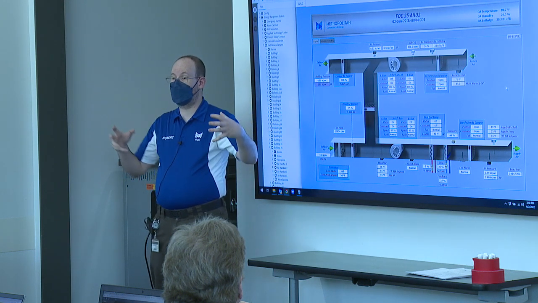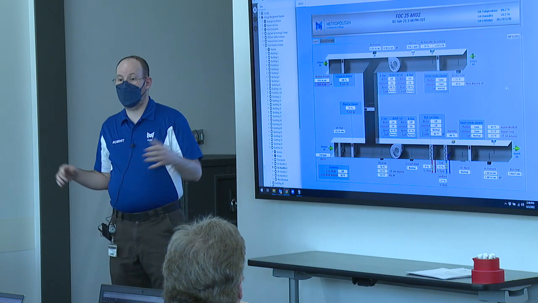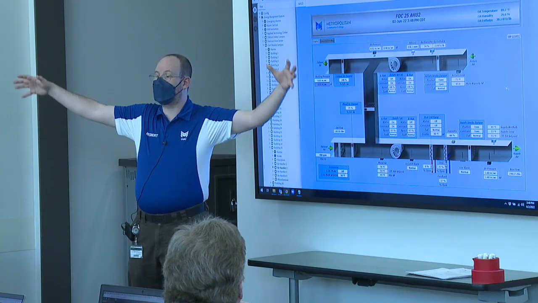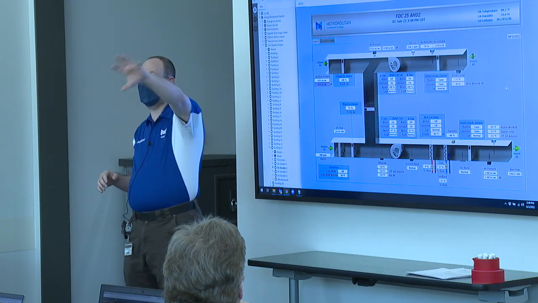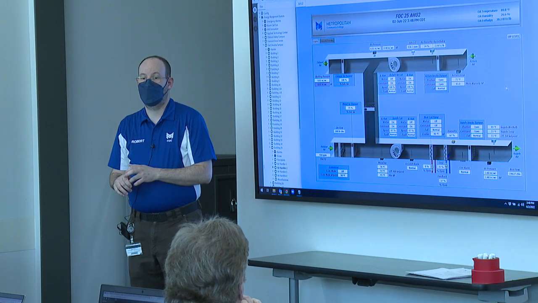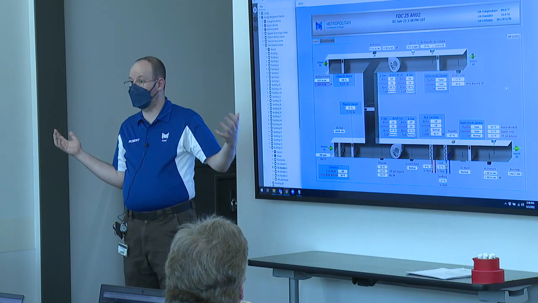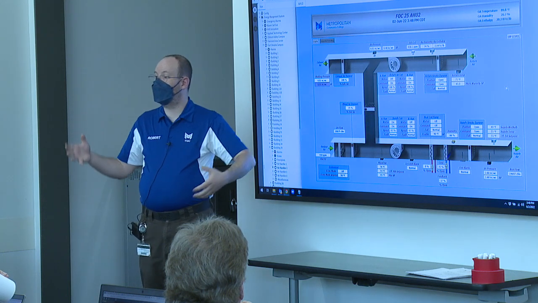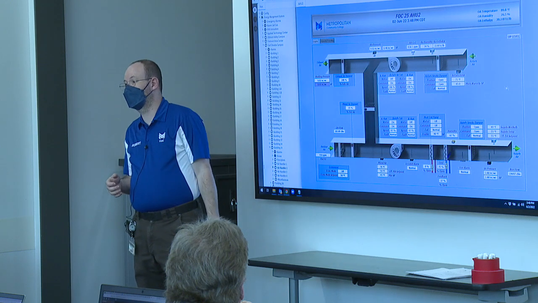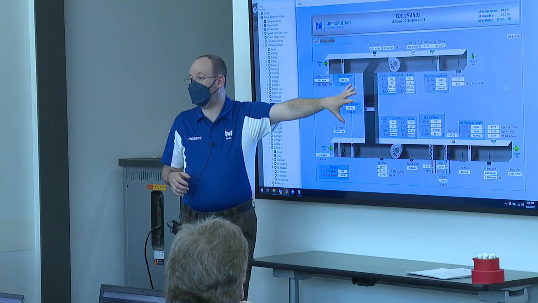You have to section out graphics into usable chunks. Okay? So a graphic that has the entire air handling system from the air handler to all of the VAVs, trying to put that on a single graphic would make that graphic unusable for multiple reasons. So we chop it into chunks, bite-sized chunks, just like we teach our lesson plans. Okay? We've got an air handler. This is a definitive piece of equipment.